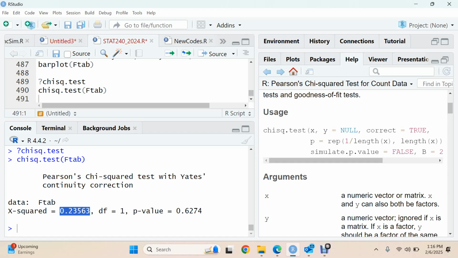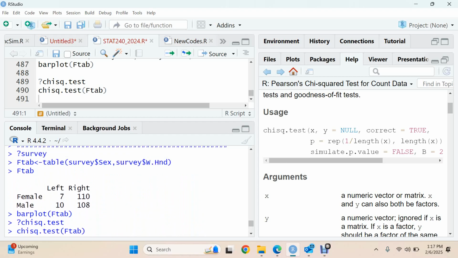In 223, you would have computed this yourself. The thing is even on the board. The degrees of freedom is the number of rows minus 1 times the number of columns minus 1. How many rows do we have here? 2. How many columns? 2. So 1 times 1, we get what? Is that okay? If you check this one, this 2 by 2, so we'll get 1. Okay? All right.